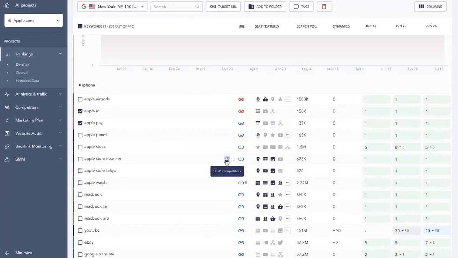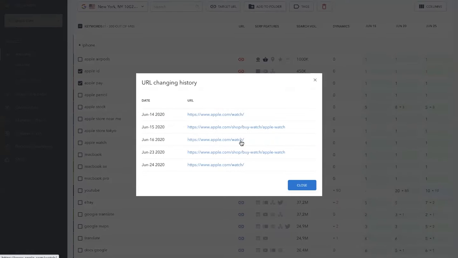Let's assume you're using the default settings. In this case, it's important to know which page is ranking on Google, the one you defined or another one. If it is another one, the result will be marked in red. If different pages were ranked for the same keyword, you'll find a red number next to the link icon. Clicking on it will open up a full list of ranked URLs. What this means is that several of your URLs are competing for the same keyword, and you'll have to delete or de-optimize one of them. But make sure to take all data into account before making the final decision.